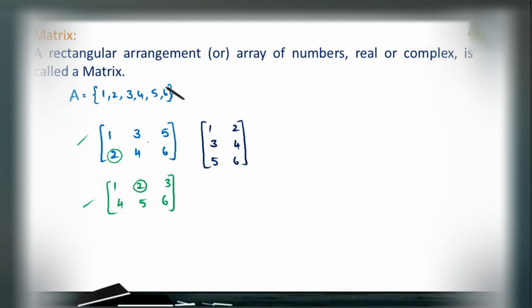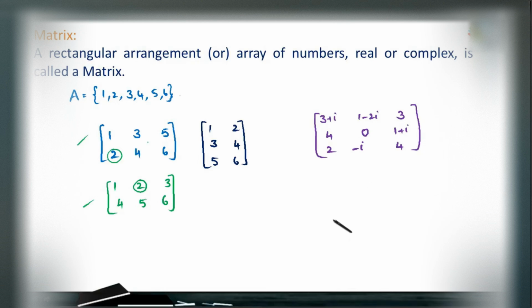So as an example, the arrangement of numbers could be real or complex. Another example of a matrix having real and complex entries is 3 plus i, 1 minus 2i, 3, 4, 0, 1 plus i, 2 minus i and 4. If you look at this, a few of the entries are real numbers and a few are complex numbers. Such an arrangement of elements in terms of rows and columns is called a matrix.